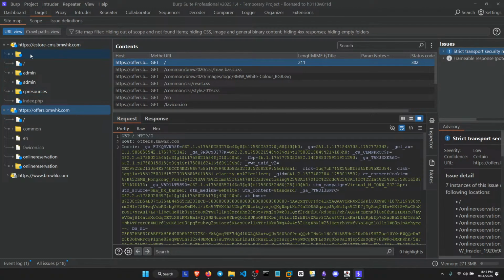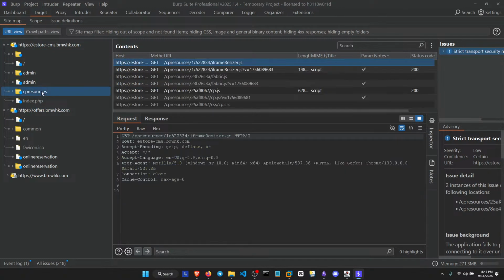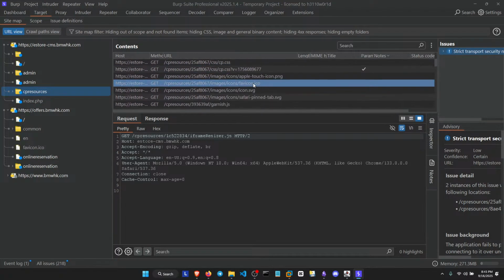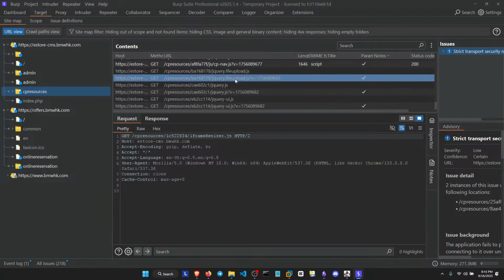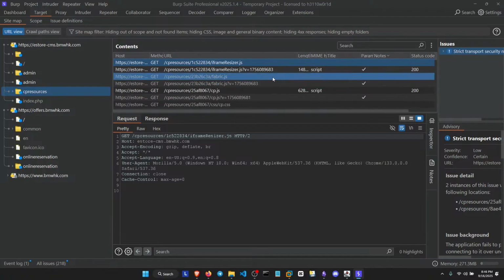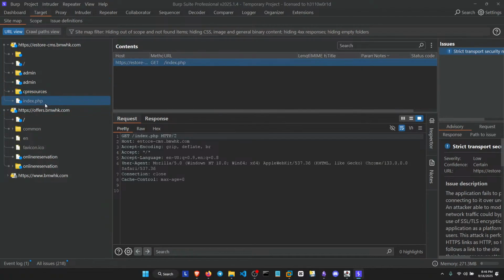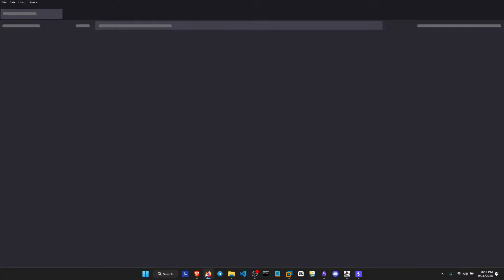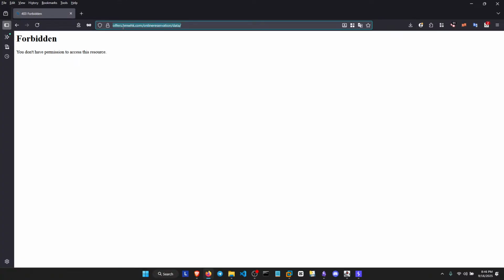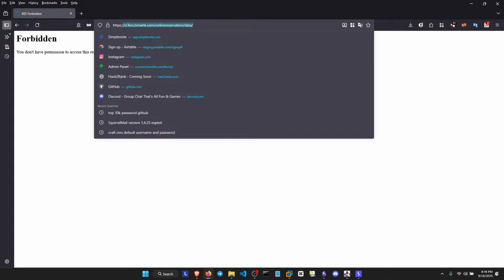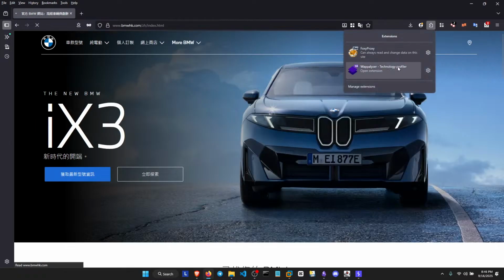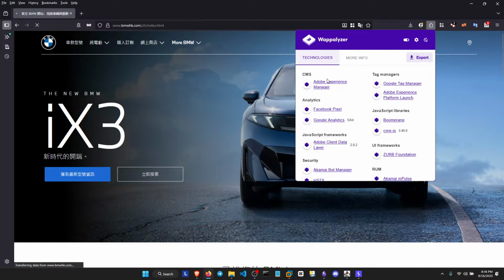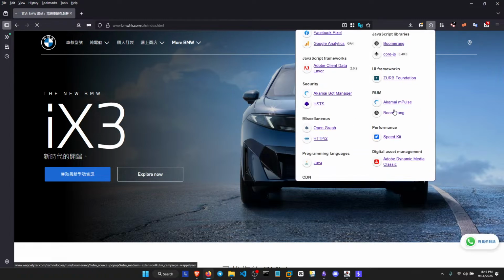So we got offers and use store. There is the admin. There is the CP source. The CP source has all the JS files, all the CSS files, all that thing. CSS files, not CS files. It is using PHP. That's correct, and I hope they are using the 7.3.33. I guess that's what they're using. PHP 7.3.33. Where is it?